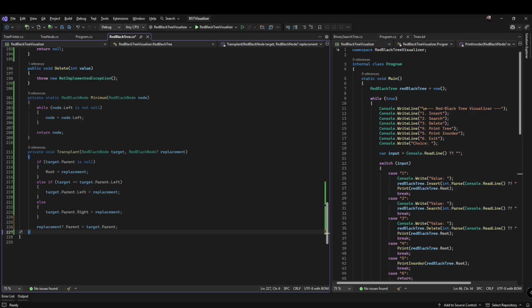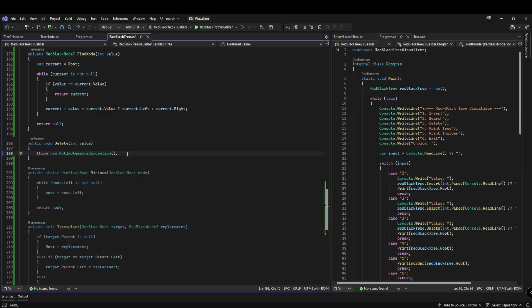All right. So there's our two helpers. We'll actually have one more helper, but you'll see why we're not going to do it separately just yet. So let's begin with delete. Let's do a Console.WriteLine, the same as before, \n, delete value, to tell us what we're doing.